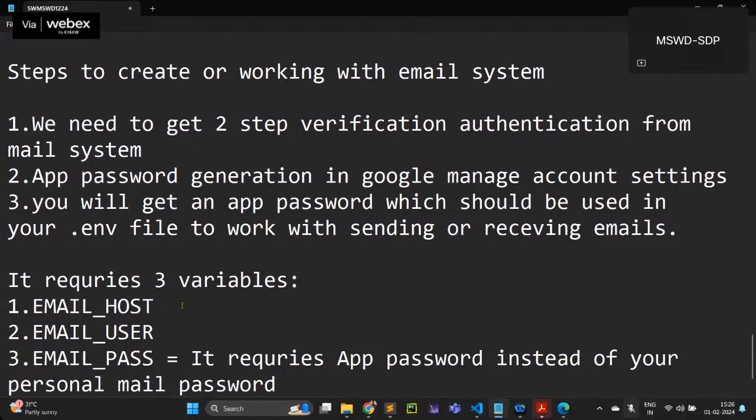So if you install those things, then we can go for an important aspect of working with email systems. So I request everyone to take a look at these steps, and I have also given some task. We will get back with the company's details to be displayed along with that one.